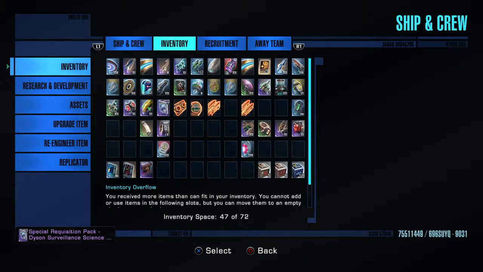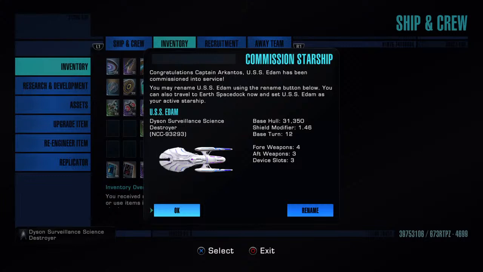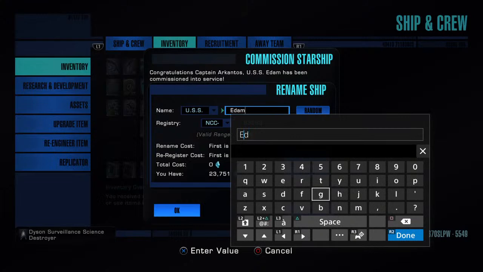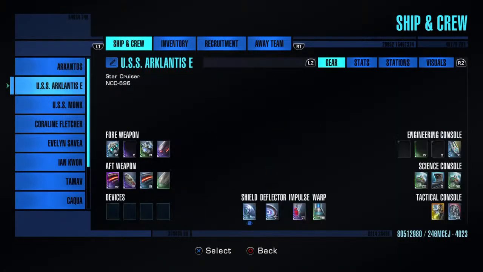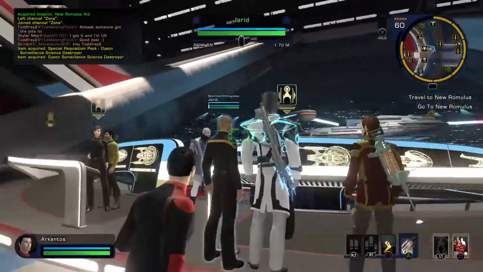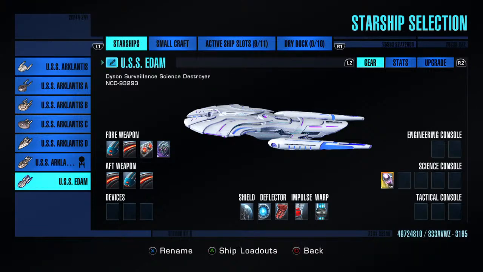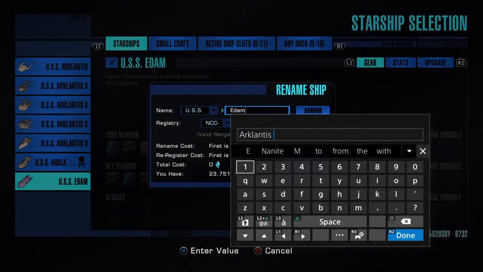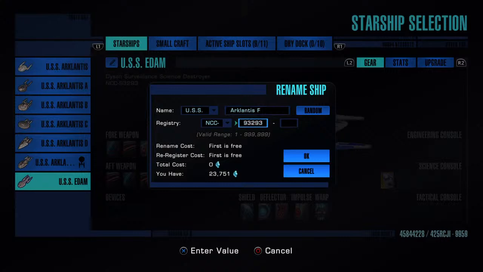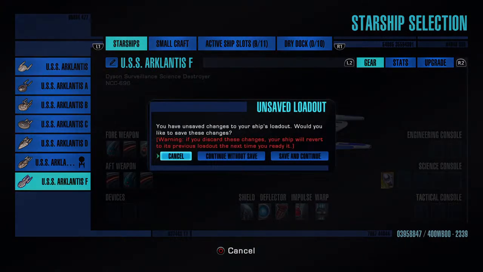So, we are going to now... There it is. So, we have now the Arklantis E. Oh, the Arklantis... Hold up. What are we on for it? The E, so we're on the F. We're on the F now. The Arklantis F. Registry number 696. Ready this ship.